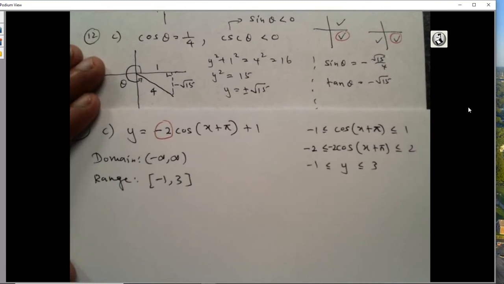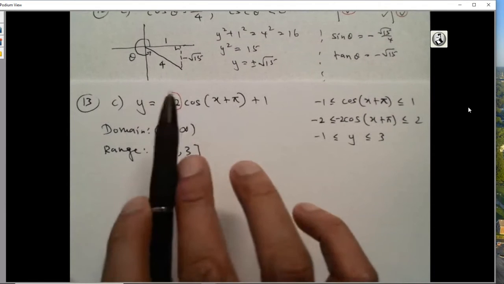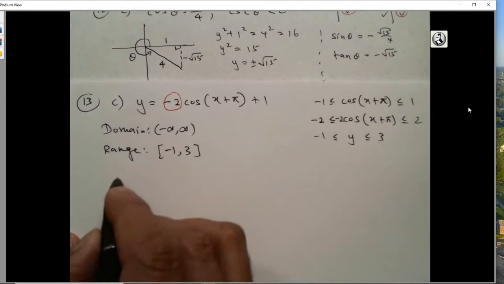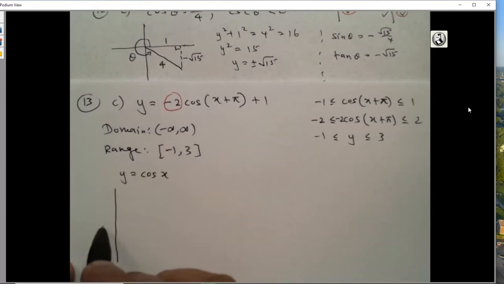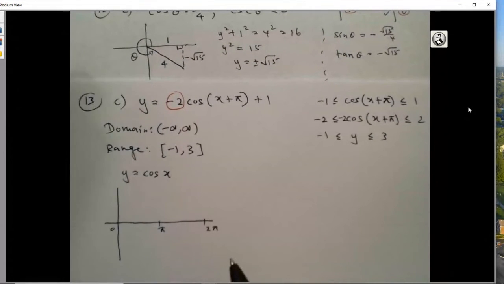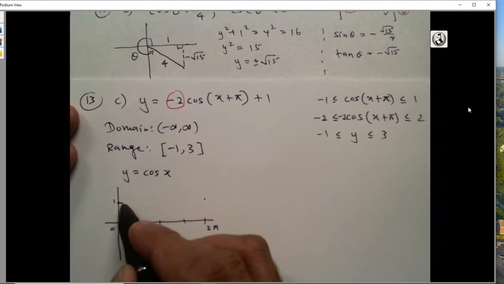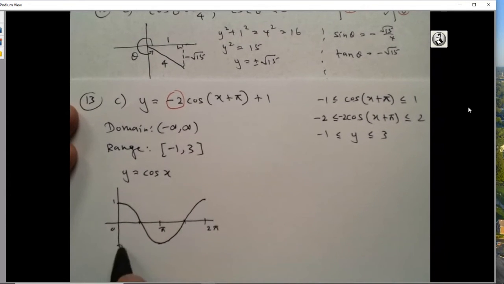Okay, the graph. For the graph, we're going to go by the step method. We're going to start with the cosine graph, then do the horizontal shift, multiply by negative 2, and add 1. We're going to go step by step like that. So we start with y equals cosine x, only one cycle, one period. That means it's going to go from 0, pi, 2 pi. We know the cosine graph starts at 1, goes to negative 1, and ends up at 1. These are the halfway points. So the graph is going to look like that, go down, and go like that. That is the graph of cosine for one cycle.